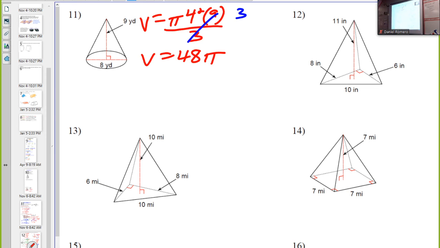On this next class, the only thing left to cover after today, and we're gonna just practice it the rest of the week, all we have left are spheres. You guys know what a sphere is? It's like a ball, I'm sure. And we categorize these according to number of bases, right? The first 2 solids that we did, prisms and cylinders, how many bases did they have? 2. These pyramids and cones, how many bases do they have? Just 1. How many bases do you think a sphere has? 0, really?